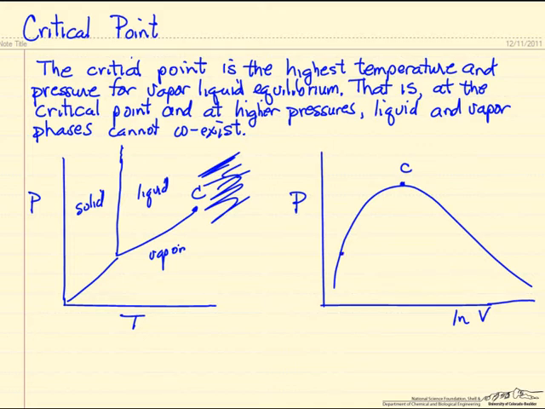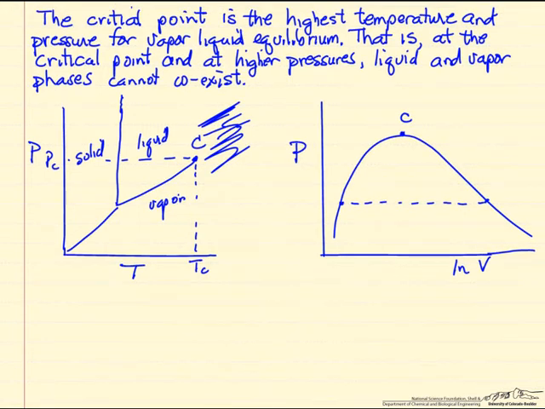If we look at the pressure versus log of volume projection, then what we're used to here is saturated liquid that would be in equilibrium with saturated vapor. Above the critical point, we have supercritical fluid. We cannot have two phases present. And so the critical temperature is here, and then the critical pressure, and we use the critical temperature and pressure quite a bit to characterize materials.